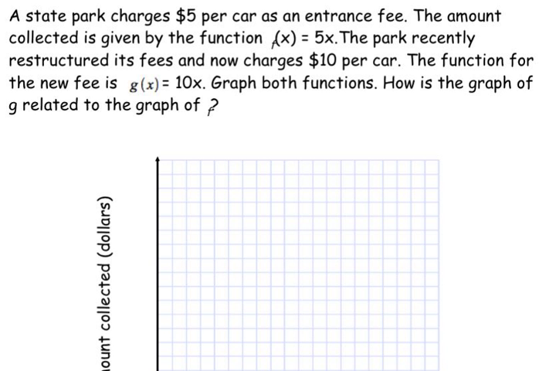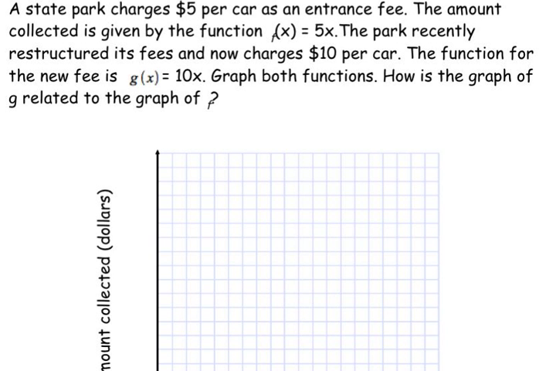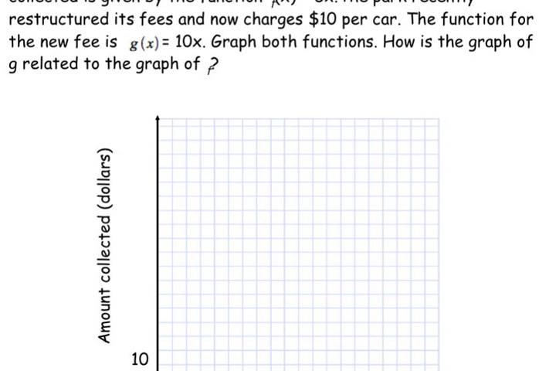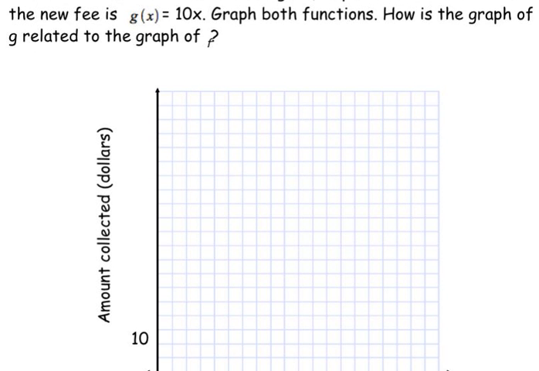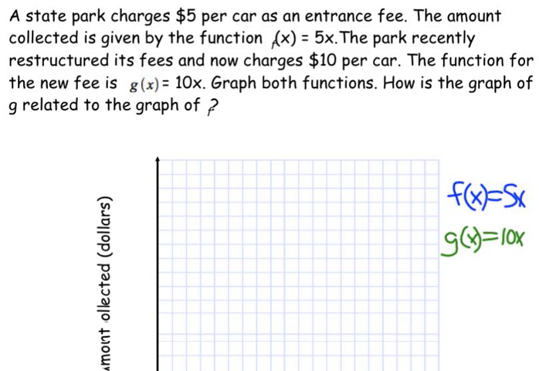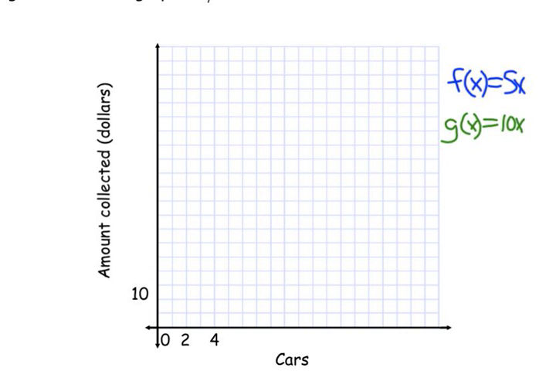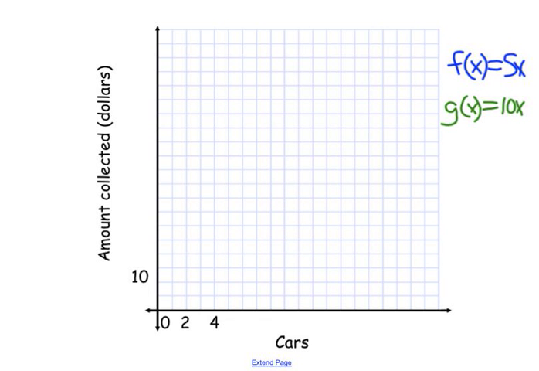So what's going to happen is we're going to plot these points here. I'm going to bring this down a little bit just to make sure it's clear. So we're going to remember those two. I'm going to rewrite them. The first one is going to be f of x is equal to 5x. The second one is going to be g of x is equal to 10x. I believe that's correct. Just make sure of that. Yep, great. So now I have to graph these points.